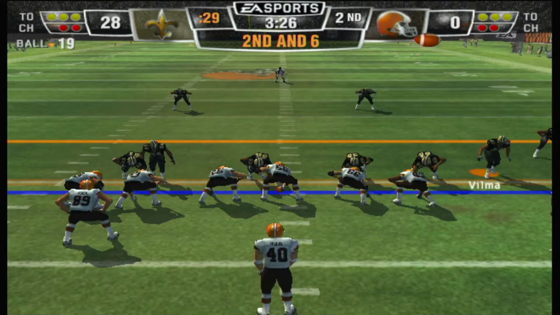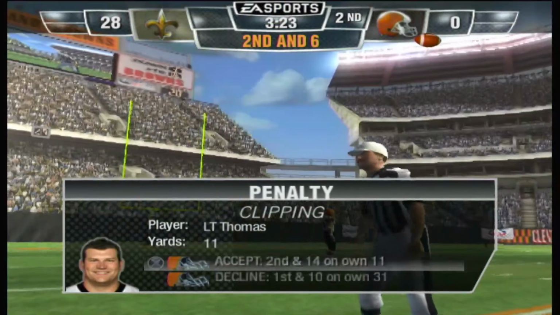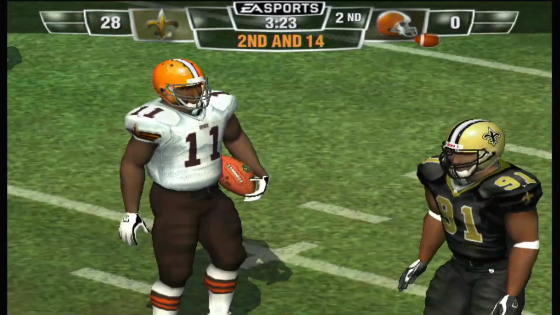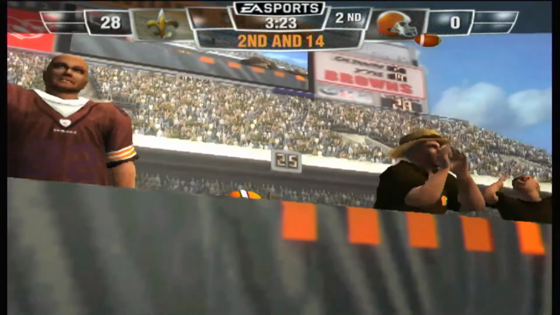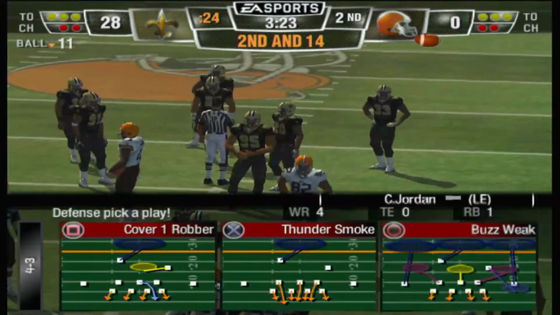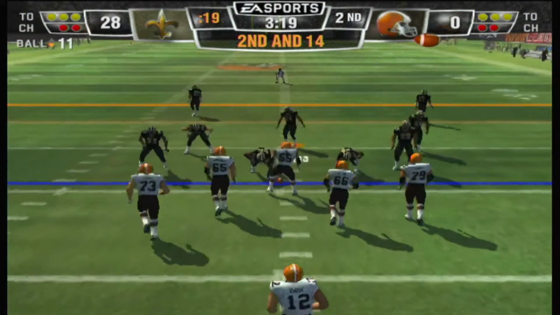Set. He rolls out to his left. Some trickery here at the 30. And gets brought down. Let's see what the flag is. Still in the second down. And it will come back. Penalty on the offense. One thing we've learned about this defense, it's hard enough to move the football against them. You cannot help them with these penalties. Second and long situation coming up here.